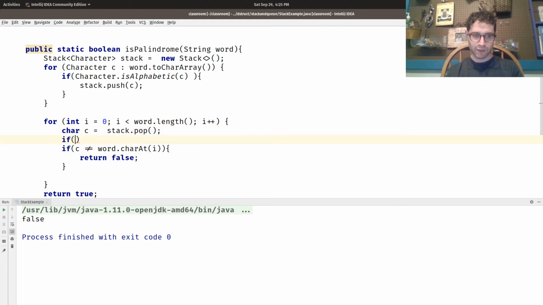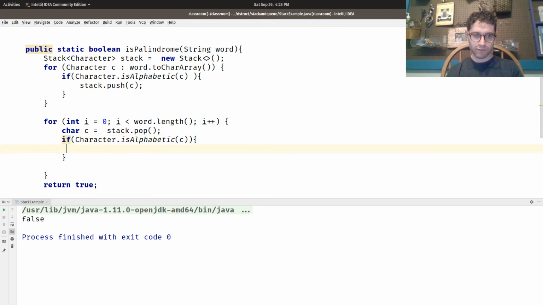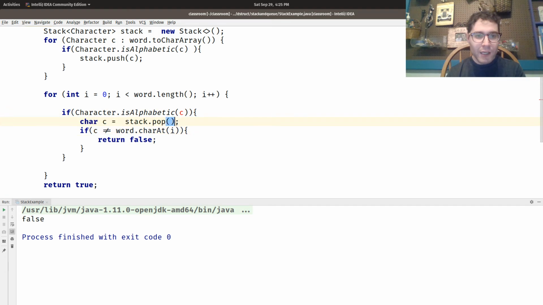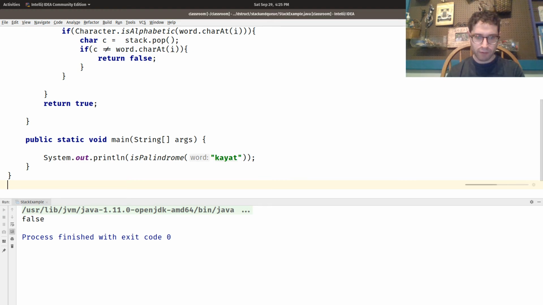If Character.isAlphabetic of C, check them, otherwise we just skip it. Oh, actually this wouldn't work. We'd be working off the thing we popped off, and we only want to pop if we actually have something there. So word.charAt i. Boom.